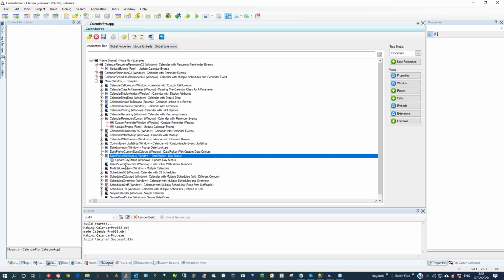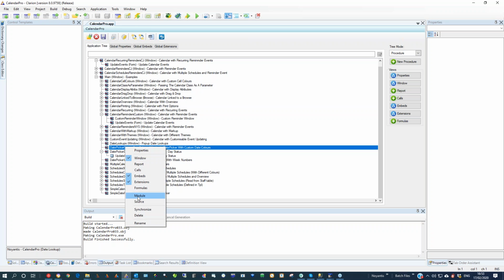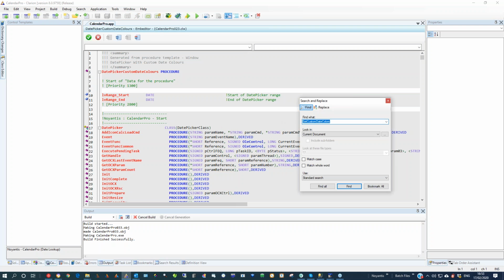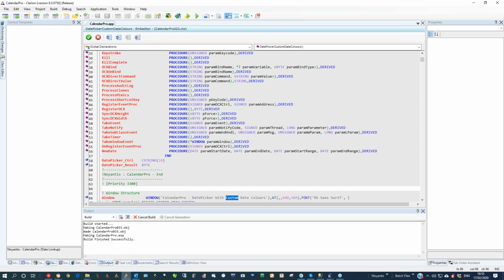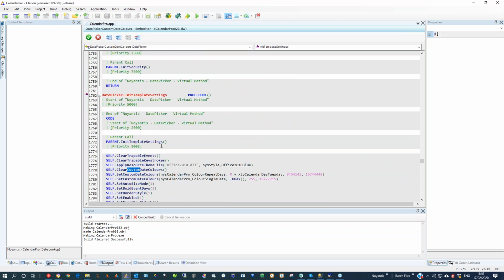The other example where we've got some, yeah, that one. Clear. We'll need that. Set custom date colors.